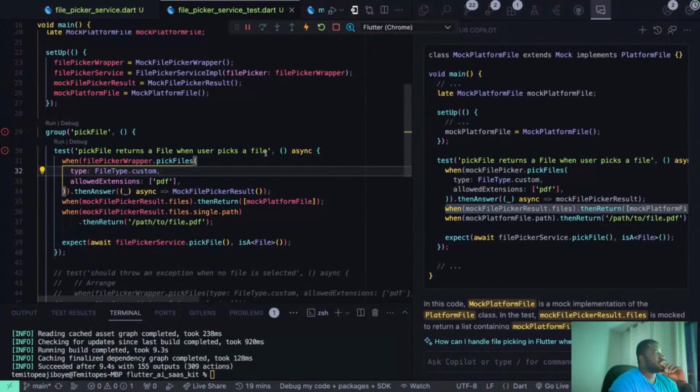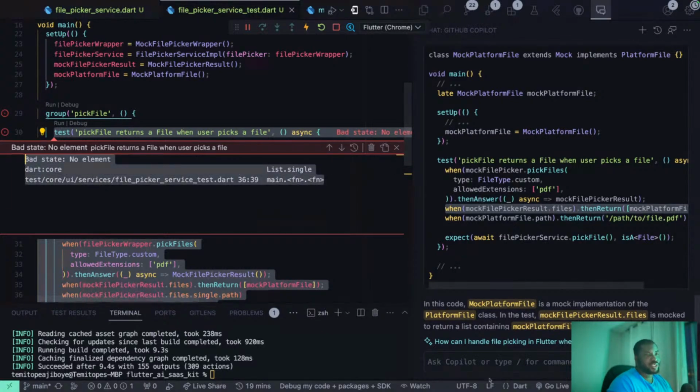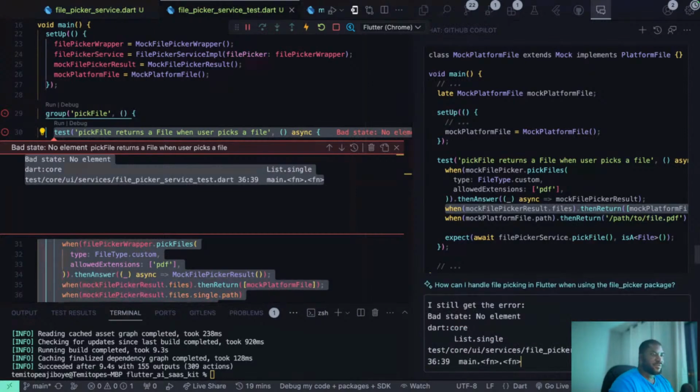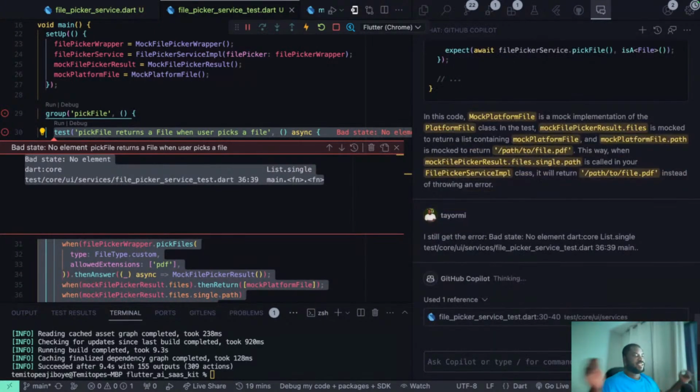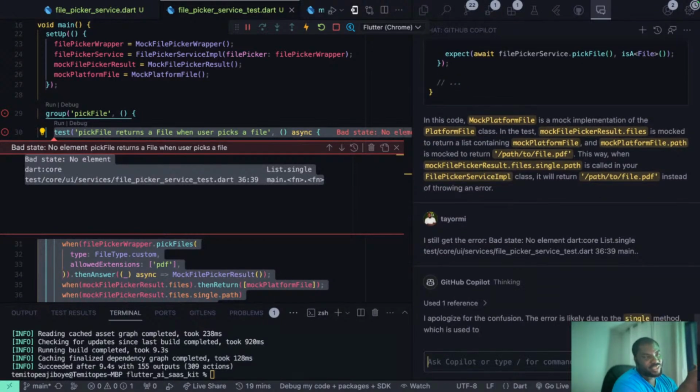Let's run it. Whatever, the goal is to just use ChatGPT to help us. So I'm still going to do that. I'm going to tell it, I still get the error. This one. So now let's see what it's going to tell us.